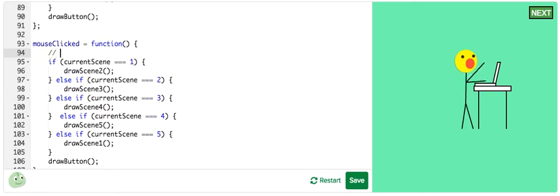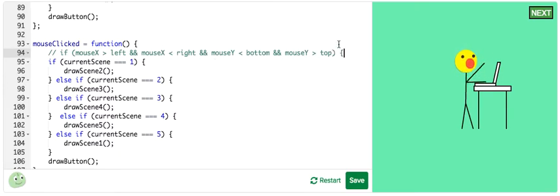Usually that means combining 4 conditions with the AND operator, and I'll use some pseudocode to make sense of it. If the mouse X is greater than the left side, and the mouse X is less than the right side, and mouse Y is less than the bottom, and mouse Y is greater than the top.